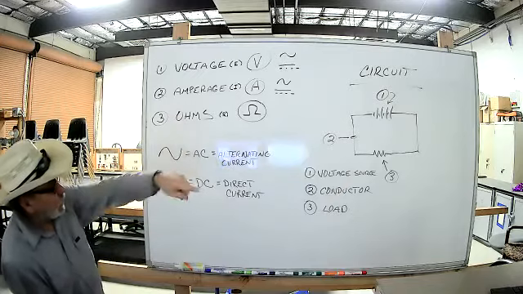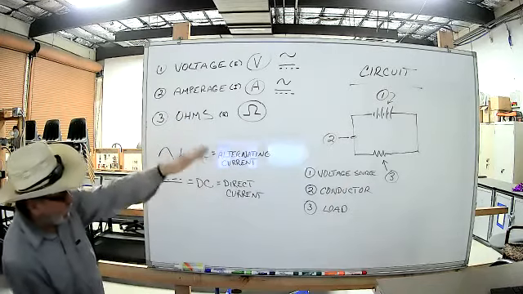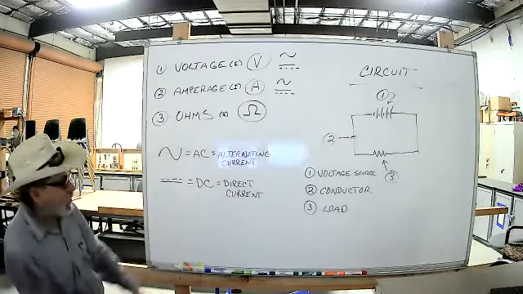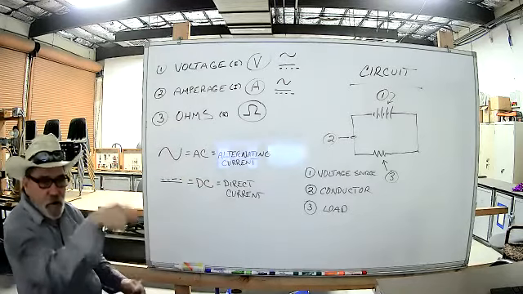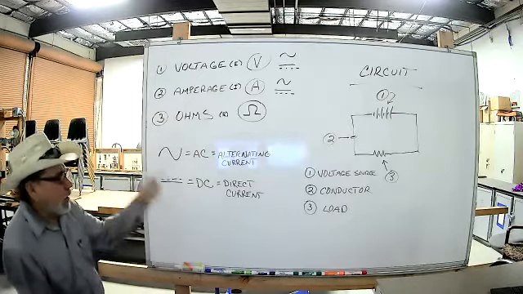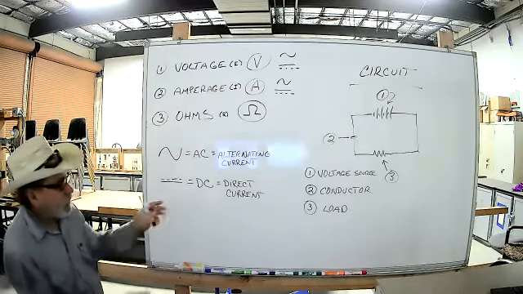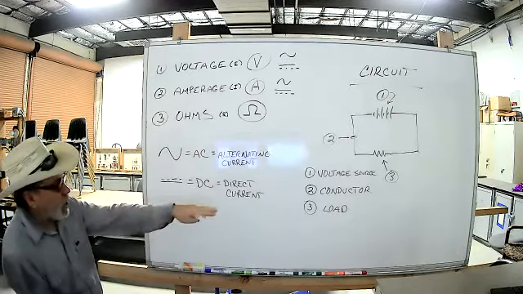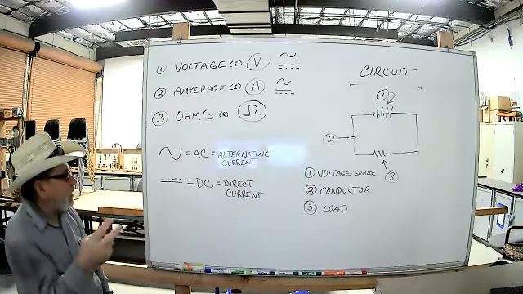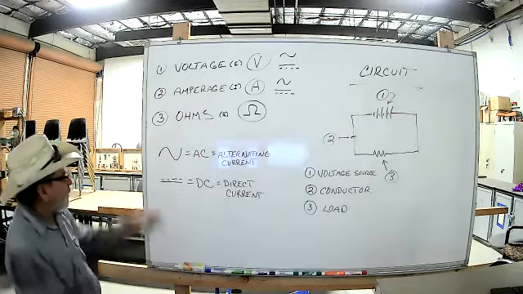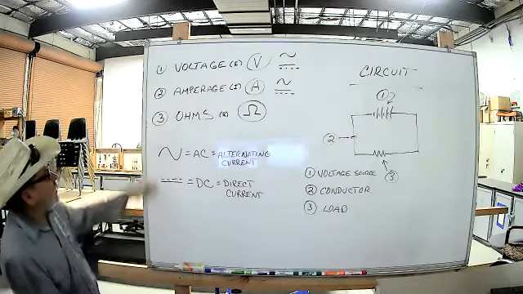So just remember the three things every circuit needs: a voltage source, it could be AC or DC. It needs to have a conductor, wires, solder on a printed circuit board, bus bars, doesn't matter. Has to have a load. Has to have a resistor, a motor, or something. So voltage source, conductor, and load. Every circuit needs that. Should know what AC and DC is.